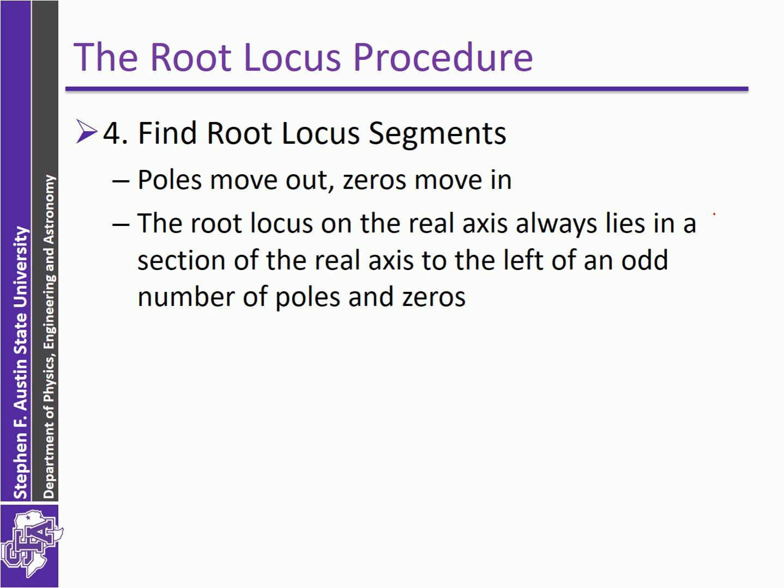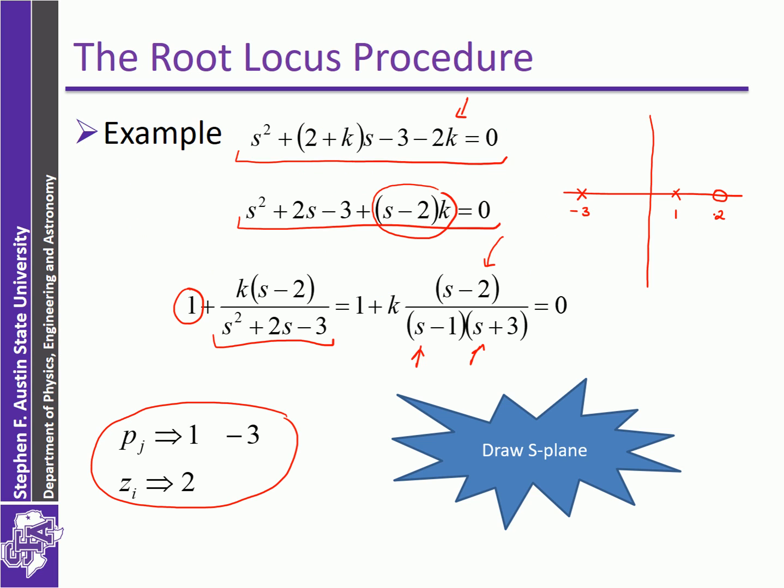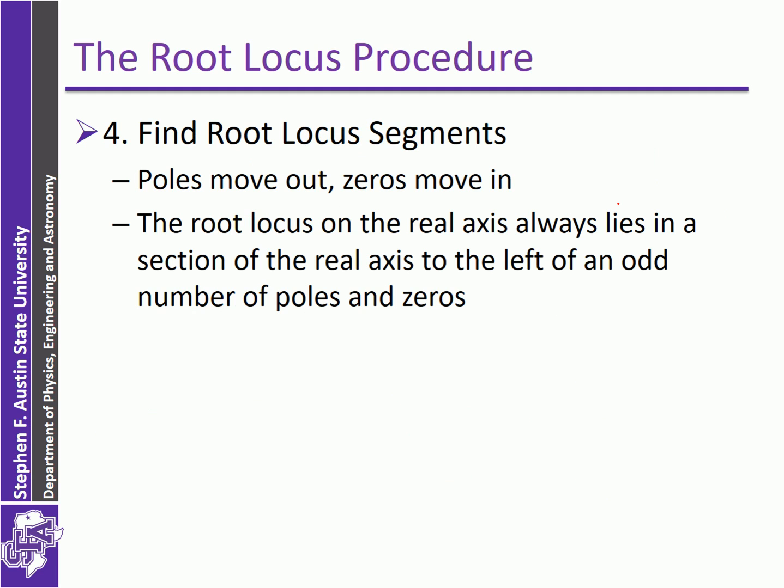Okay? What is going to happen, think about the center of our axis as the center, or basically the reference point. So what is going to happen, our poles will try to move away from the center of our axis, while the zeros are going to try to move into the center of our axis. But they are not alone. They are going to interact with each other.